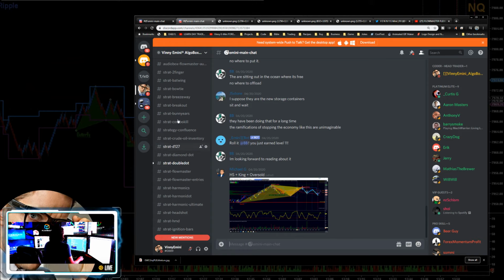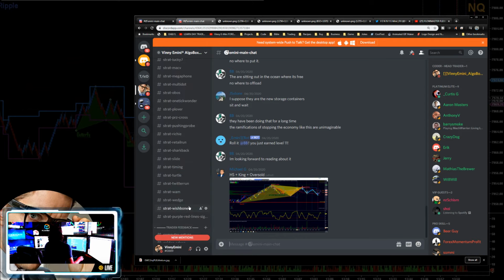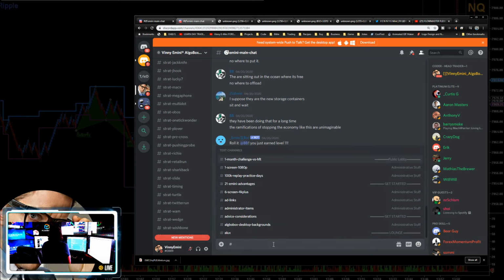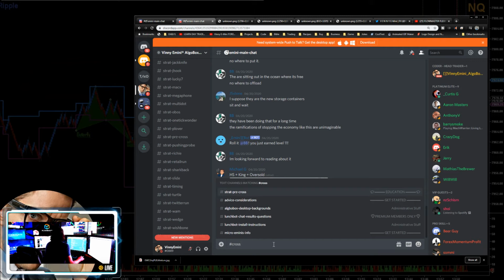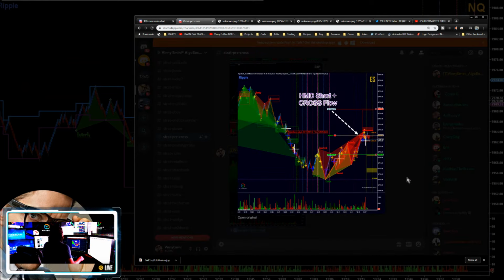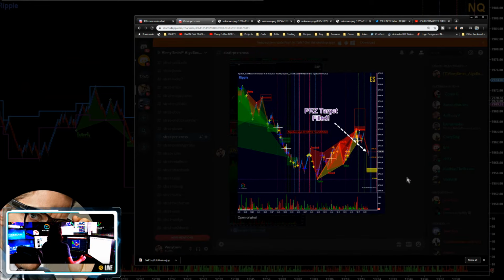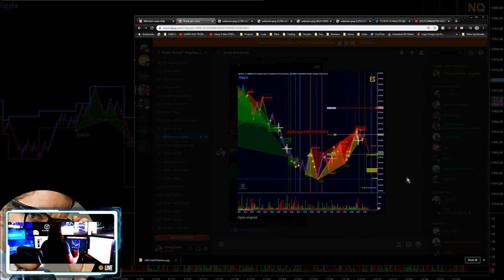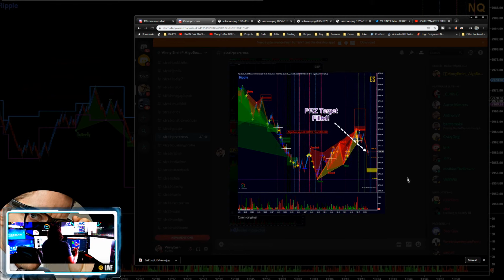So in the strat section, here on the left, all of the strat entries that we use and when we use them are over here on the left. On the command area, you can type in hashtag, and I would do cross, okay? And all the cross stuff should show up right here. You're going to get to know these, but PRZ crosses, inside of here, you're going to be able to see these kind of in action. Sometimes the crosses for the Flowmaster are going to empower a position, empower an entry, okay?